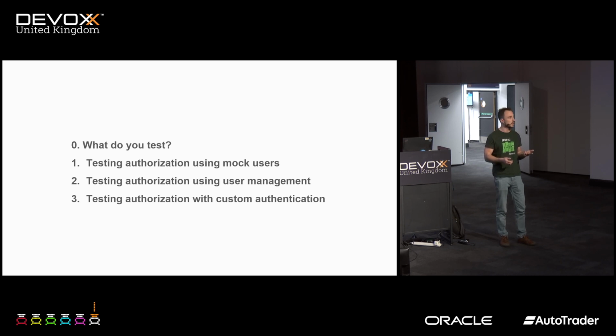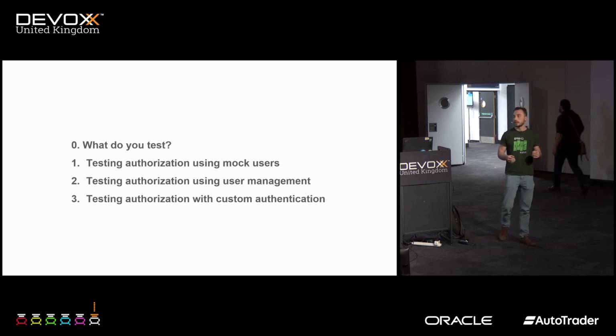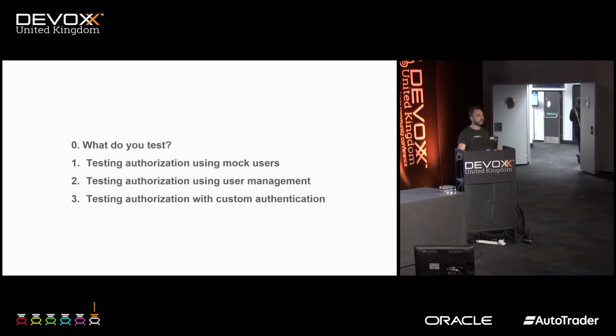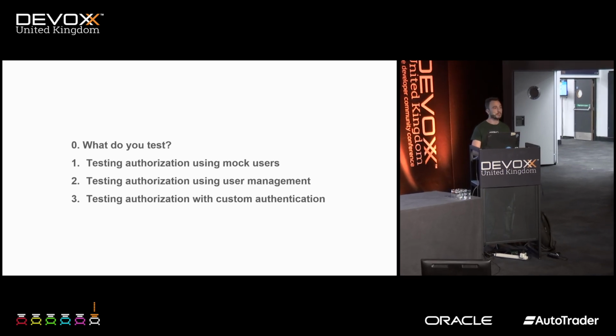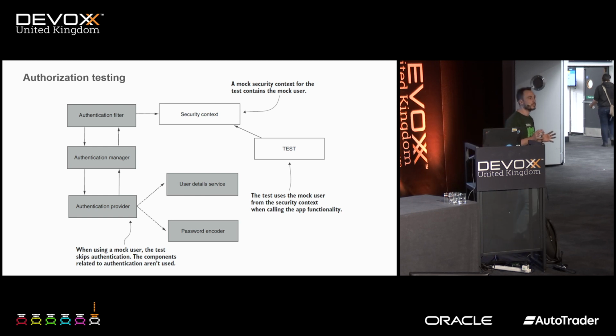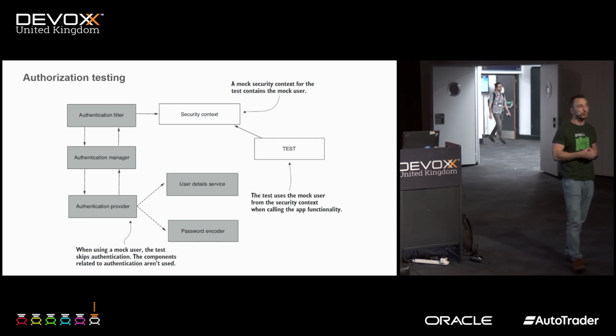You might have seen yesterday's talk from Daniel presenting the good parts of Spring Security, whichever they are. Those are actually very important for today's talk as well, because you will recognize some of these parts in the examples that I'm going to present. So first of all, you need to make your tests meaningful. That's the first rule of thumb. That's why you need to understand what you are testing. And the most important thing is that when you write Spring Security integration tests, they are for authorizations.